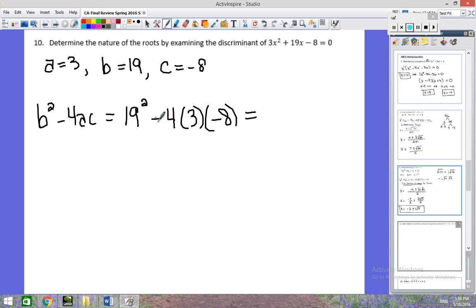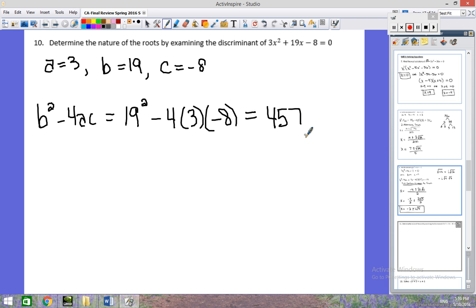So we're going to square 19 minus 4 times 3 times negative 8. I know this is going to be a positive number because this negative and that negative make it positive. Now I need a calculator, because 19 squared is 361. Okay, I guess I could have guessed that. And we're going to add, and get 457, if I have done that correctly. Now, I don't believe that 457 is a perfect square. Let's take the square root of it on the calculator and see if we get a decimal number. I do get a decimal number, so I know that's not a perfect square.